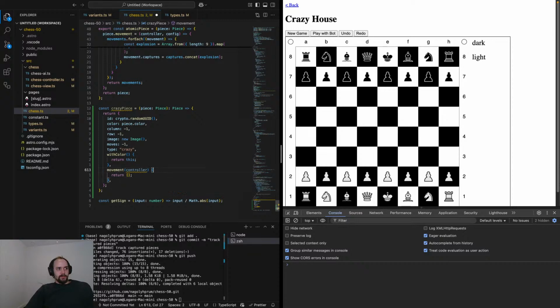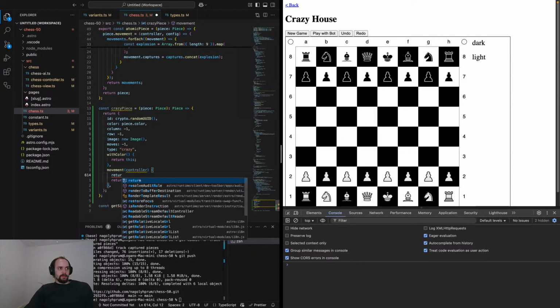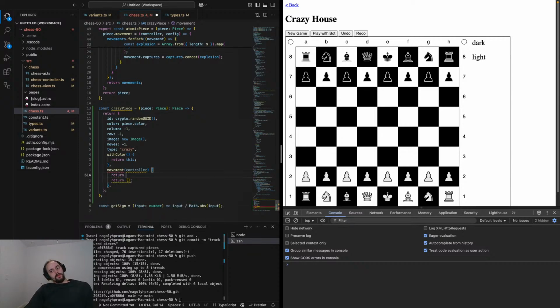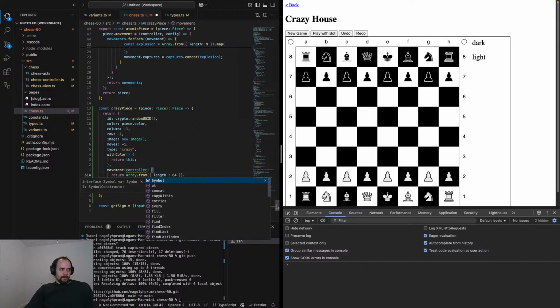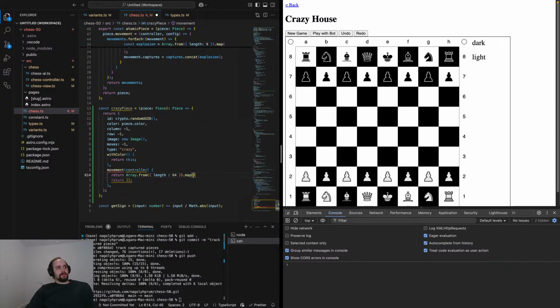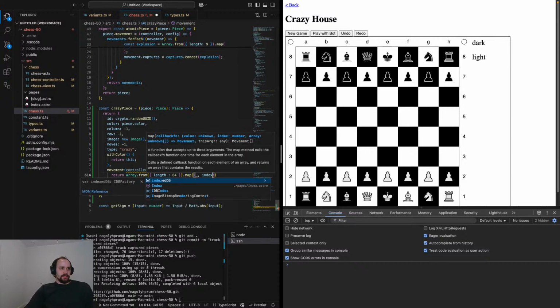I'm just gonna do a const move, return Array.from, length is 64, dot map, index.